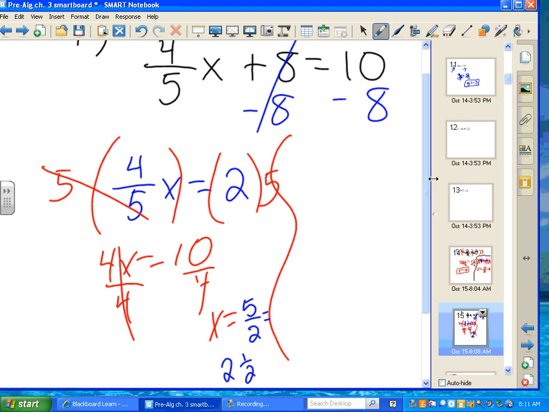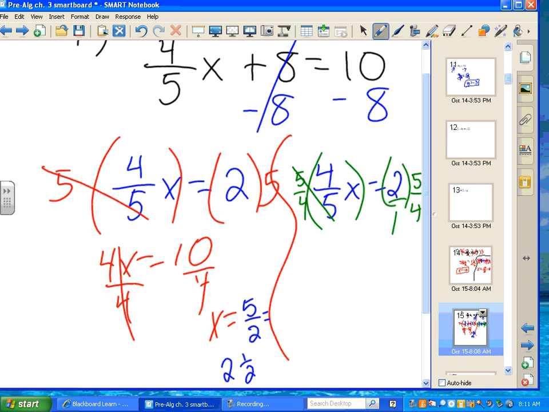Okay, so let's do it the other way, and let's make sure that those of you guys, which is most of you, that prefer the other way, that you got the same answer. So the other way, Adam, is what? Good. Multiply both sides by 5/4. So the 5's cancel over here, the 4's cancel over here. We have x is equal to, now you can cross simplify. 2 divided by 2 is 1, 4 divided by 2 is 2. And then multiply across the top, across the bottom, or 2 times 5 is 10, 1 times 4 is 4, 10/4 is 10/4, which reduces to 5/2.